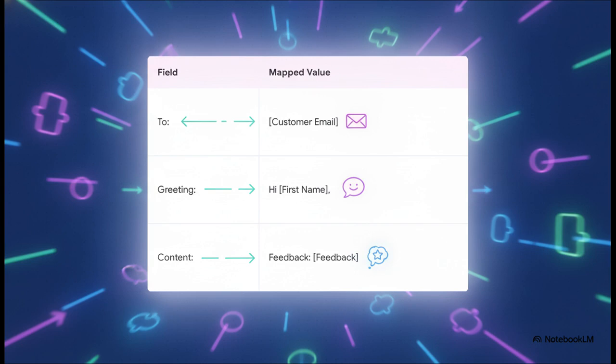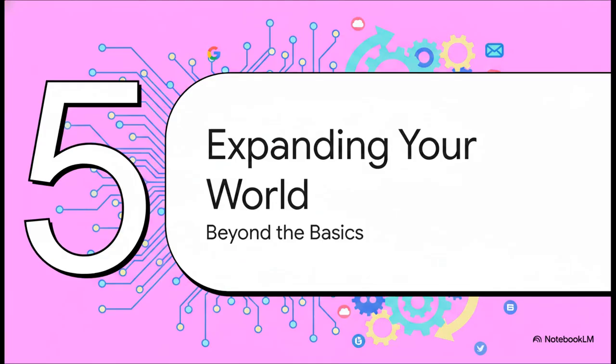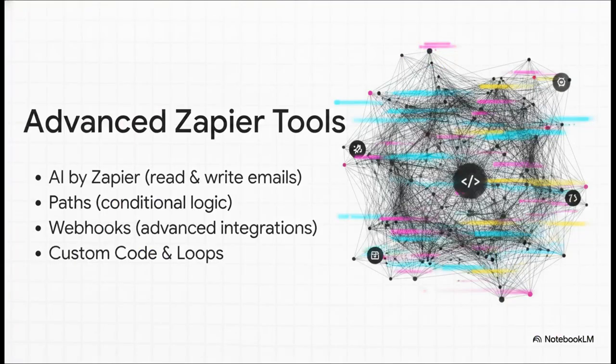It's incredible. Section 5. Expanding your automated world beyond the basics. Now, what's really interesting about this slide is realizing that we've successfully built our workflow, but that simple Google Forms to Gmail setup is literally just the tip of the iceberg. Just think about the sheer processing power you can unlock once you grasp this basic framework.